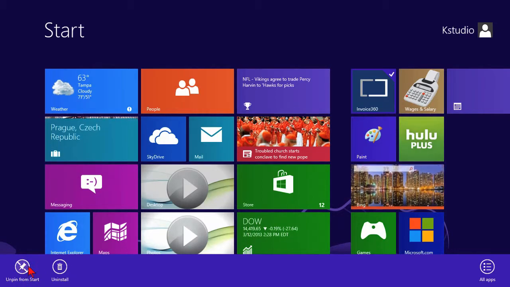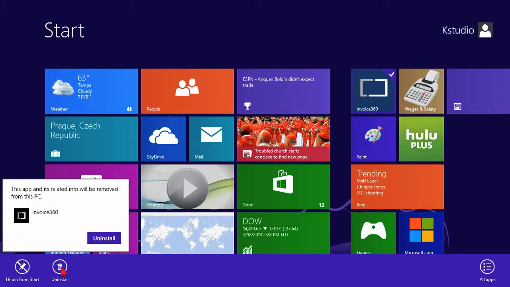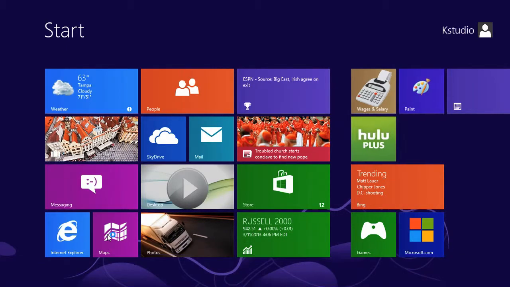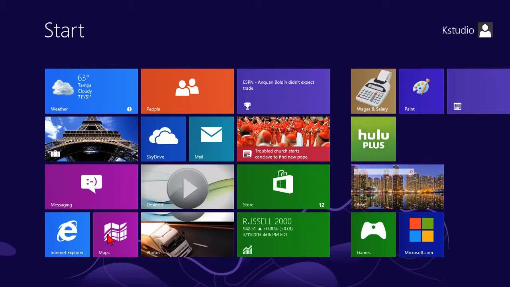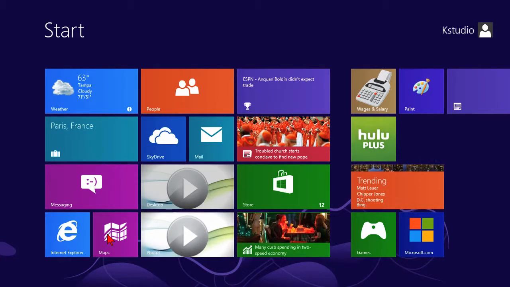You can unpin it, but uninstall actually says I don't want access to it any longer. So let's go ahead and uninstall, and it says, really, you want to do that? Yes. So I click on uninstall, and it will remove it from the desktop, and now to get it back, I'd have to go back to the store and reinstall it again.